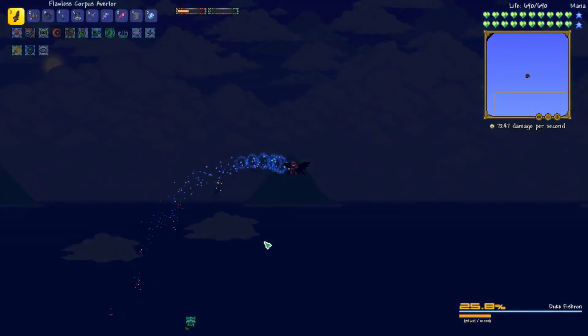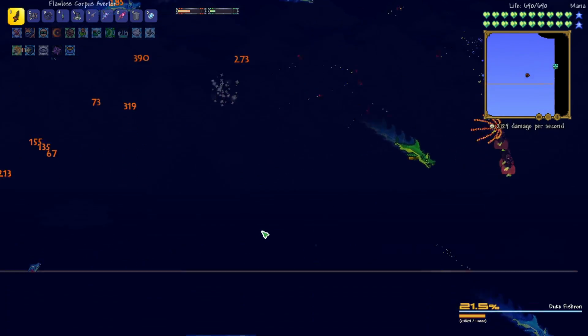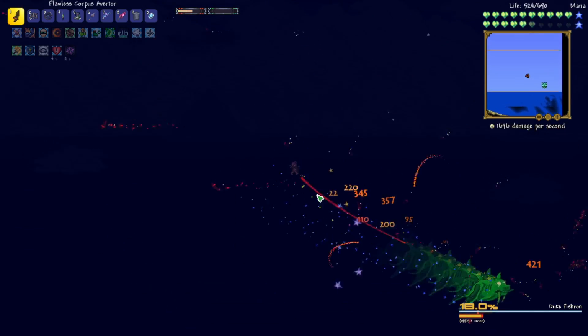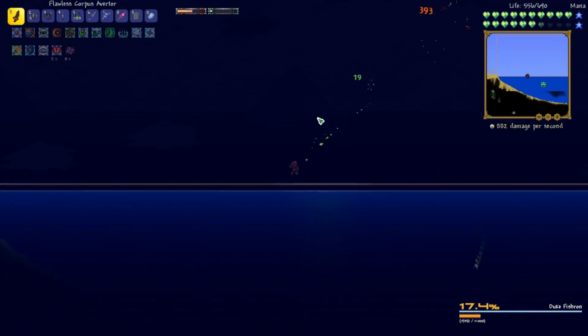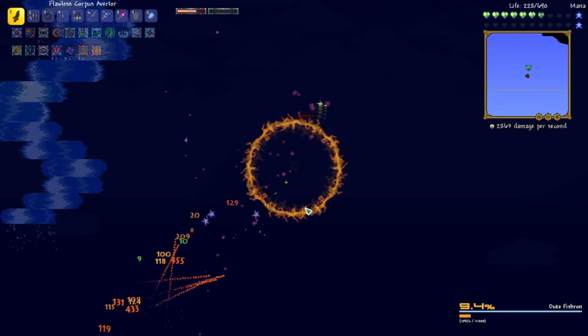I remember the first time I fought Fishron, I'd spent so long farming up Truffle Worm on console, and then I did the fight and it was just a total fail. And afterwards I was like, I don't know how it's even possible to defeat this boss. I was so bummed about it. But now he's a little bit more approachable.